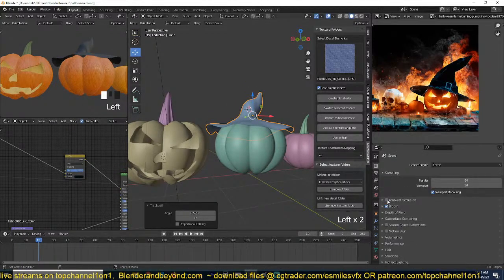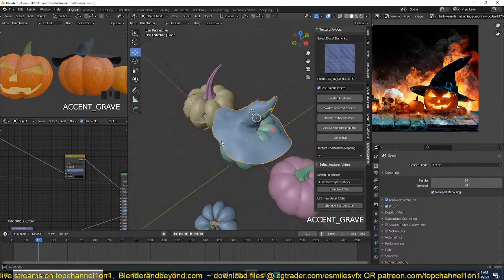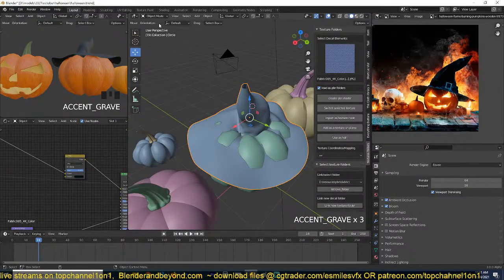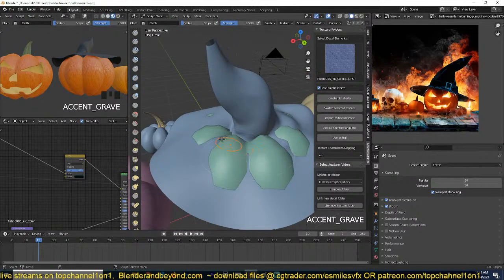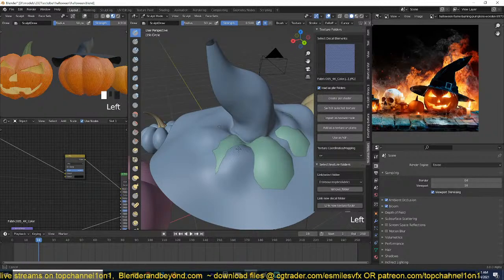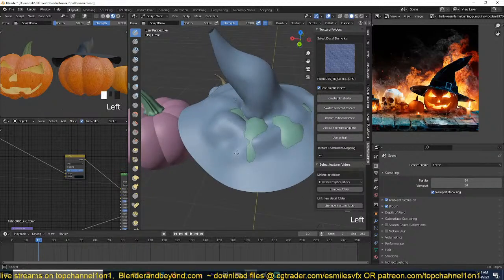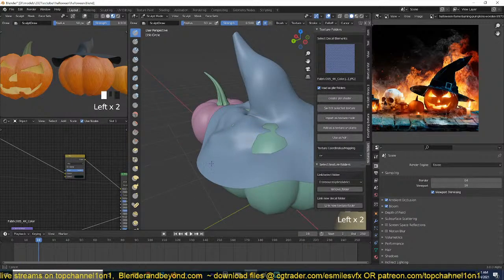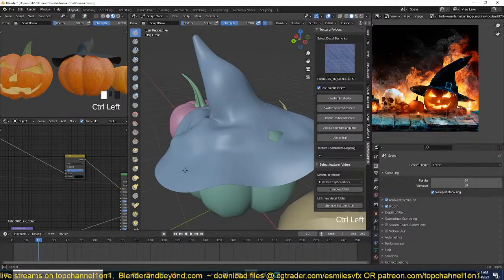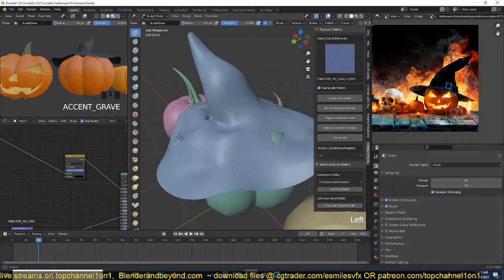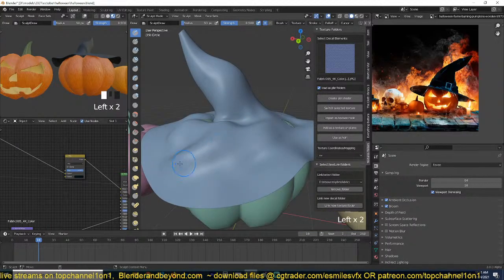Make sure that I have ambient occlusion on, and in areas where this is starting to show through, we can just go back to sculpt mode and make sure that we are on the draw brush. Just draw this, grab this. Yes, you can even sculpt in some of the wrinkles if you want. Again, you can choose to spend more time on this.